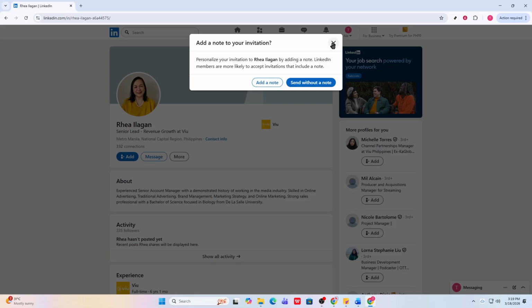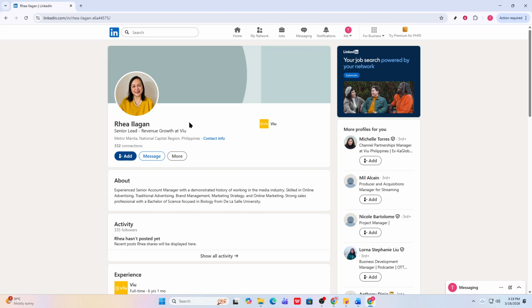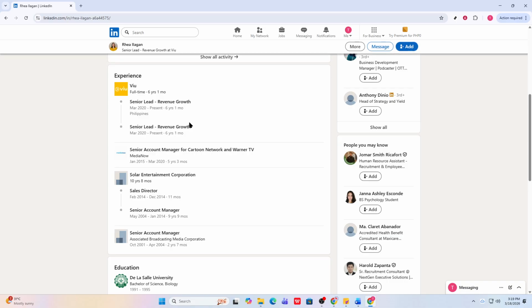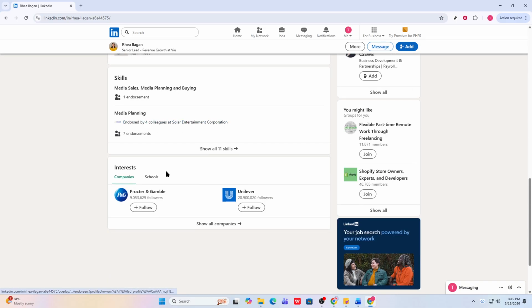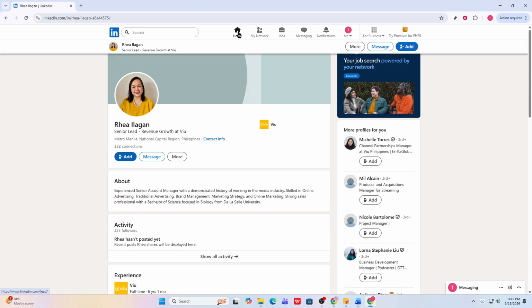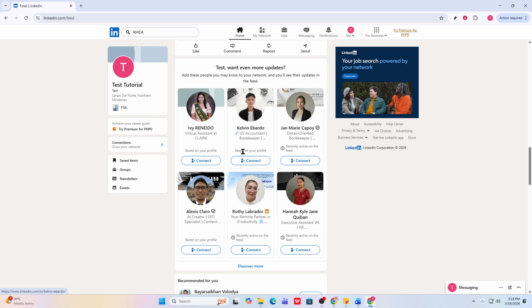If you prefer a free approach, consider engaging through their posts first. Visit their profile, look at recent posts or activity, and leave a thoughtful, relevant comment. Building a bit of rapport publicly can increase your chances of being noticed and having your connection request accepted.